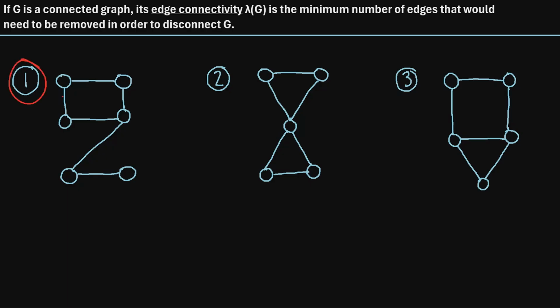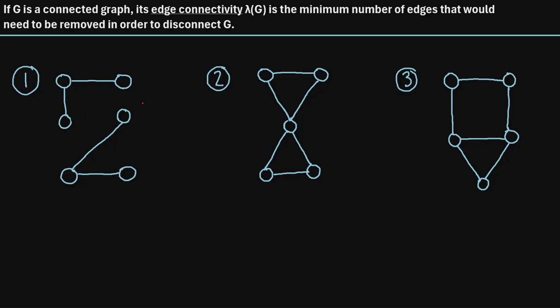So if we consider this first graph right here, this graph has 6 total vertices, and it's currently a connected graph because it's possible to go from any vertex in the graph to any other vertex just by traveling along edges. Now consider if we removed this edge right here from the graph. If we removed this edge, this would still be a connected graph because we can still get from any vertex to any other vertex. But now imagine if we removed this edge as well.